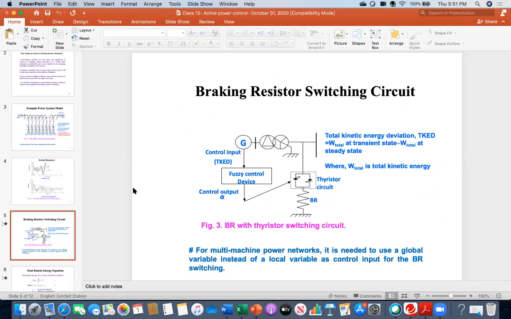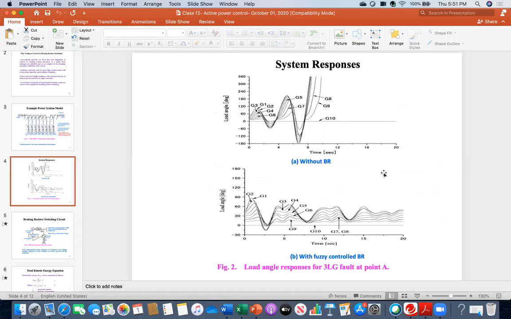Definitely you can answer that: okay, I will be running the simulation and I will be looking at these profiles. That is the appropriate right answer. But as an engineer, as a power engineer, we always like to quantify. For example, I am saying that this result is better than this result. In this case, of course, by visualization it can be understood that all 10 generators go out of step in one case and did not in the other. So that is the clear difference.